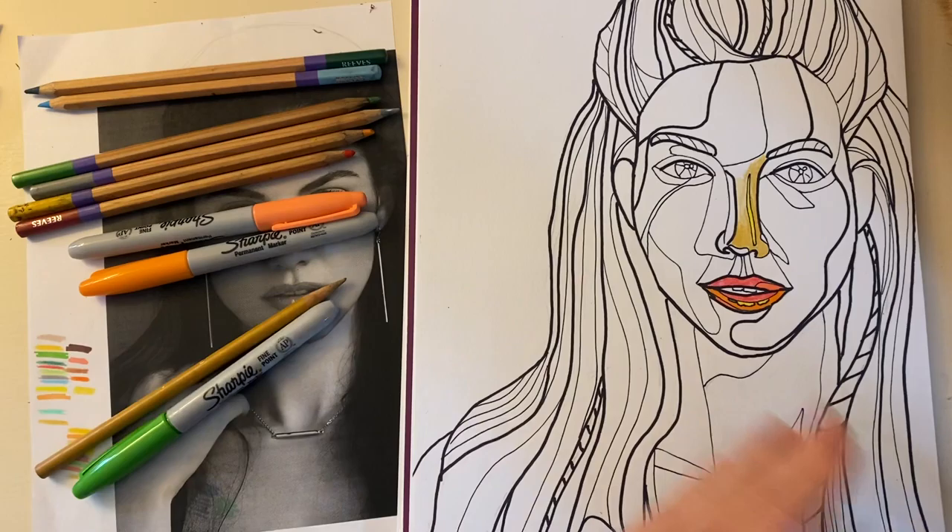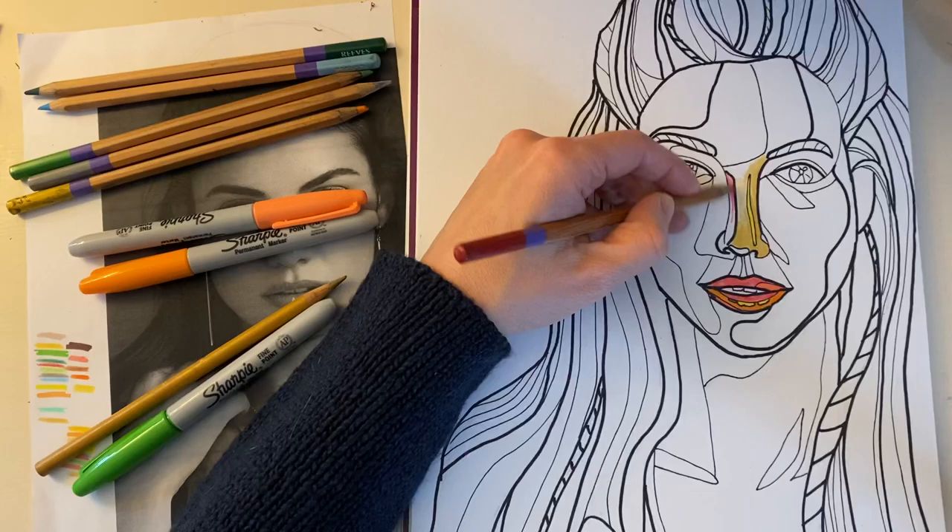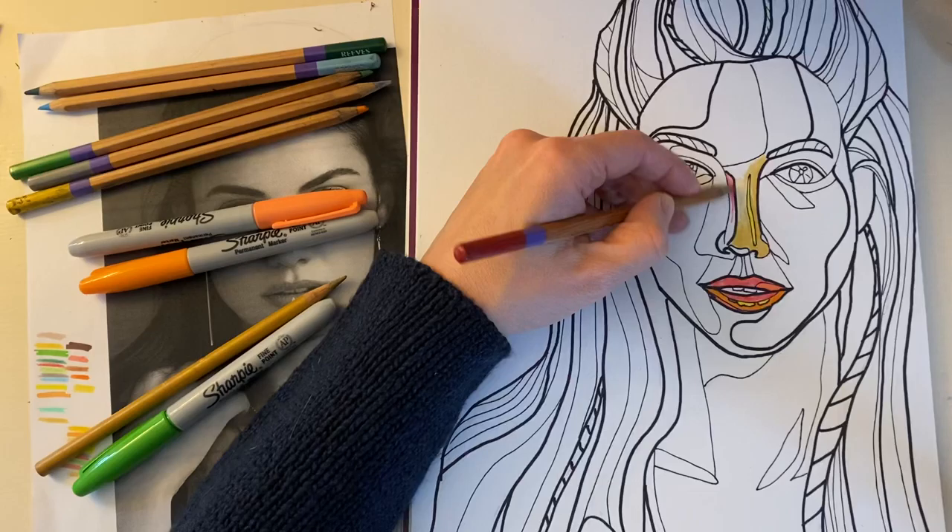Other than that it's just about coloring and you really can't go wrong. I like to use darker colors where there are shadows — so this side of the nose I'm going to automatically go in with a darker color, and that will help to build some shade. Then if you notice my highlight I did in this lighter yellow so it really pops. But other than that it's really up to you how you approach this. I'm excited to see the colors and your next step!